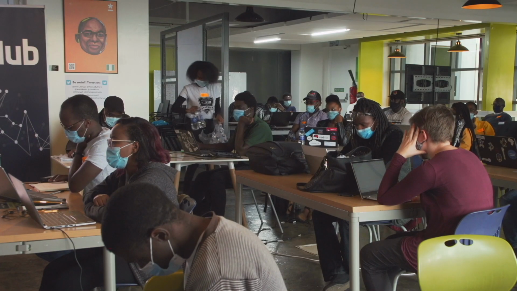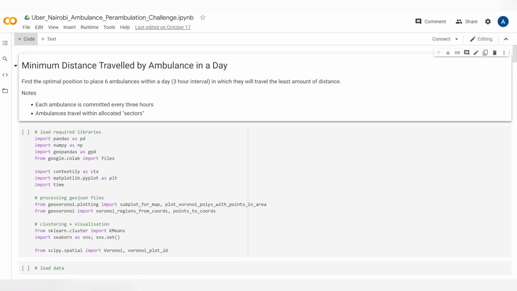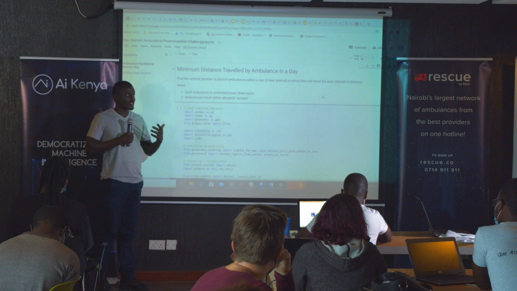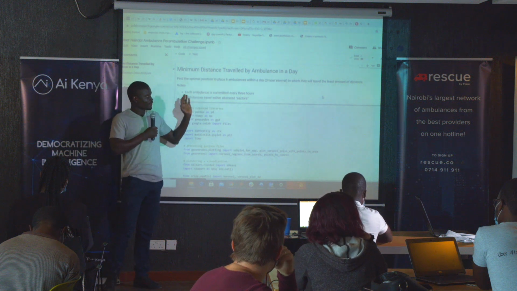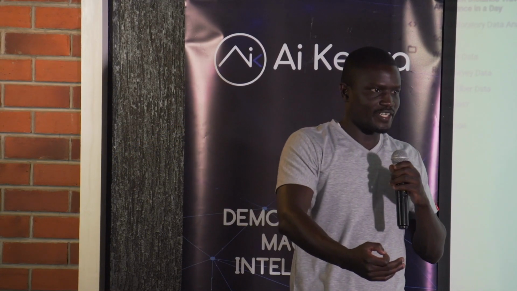One of the things that I started looking at, which is very obvious, is to ensure that an ambulance travels the very minimum distance from where it's placed. Other assumptions I was building into the data: we're looking at every 3 hours, so we assume that if an ambulance is committed, it won't be available for the next 3 hours.